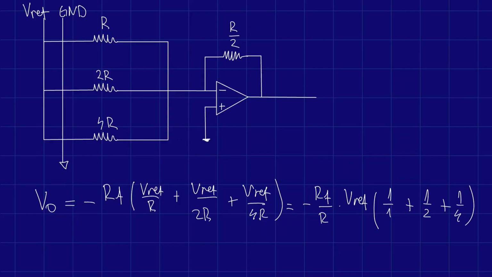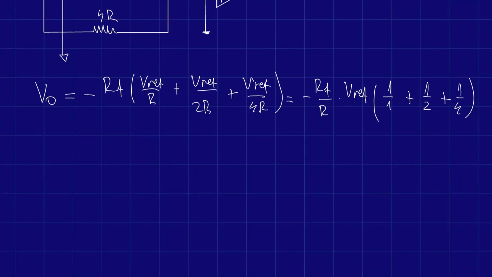But now we have to rewrite this in a better way, since we want it to function for all inputs that we give. This formula will just function if we have as a binary input 1, 1, 1. So let's generalize it, okay? And you'll understand what I'm talking about just in a second.